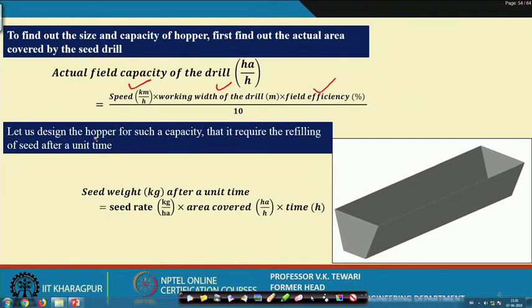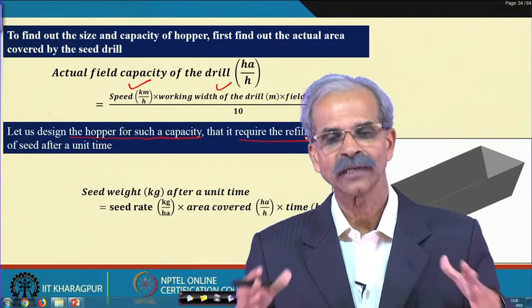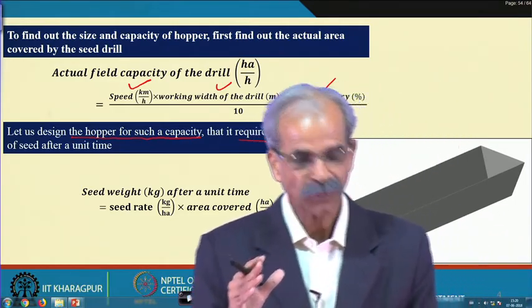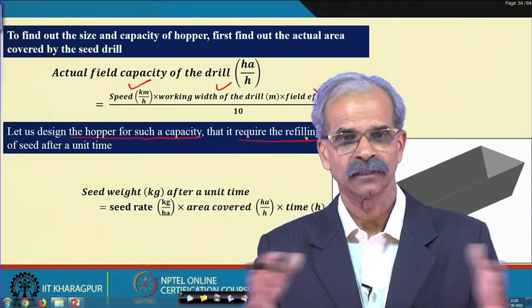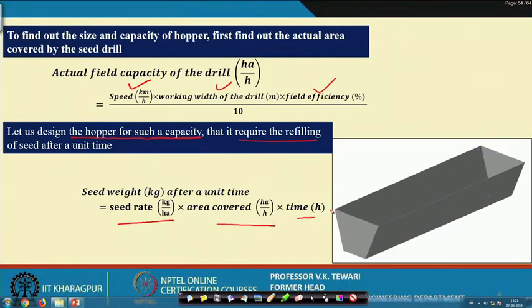Now, when we talk of the design of the hopper for such a capacity, what sort of refilling, because you do not want that once the tractor goes into the field, and if the field is very large, about 10 hectares, 15 hectares, 20 hectares, 100 hectares, it should just finish and then come back, definitely not. So, considering all the practical points of view, you would like to have some refilling, and the moment you talk of refilling, you would also talk of how much should be the filling into that box in the seed drill. So, this will depend on what seed rate you want, and how much area you want to cover in a given time. If we stop the work after some time and then fill up, that gives you an idea about the amount of seed which you want to have inside this.